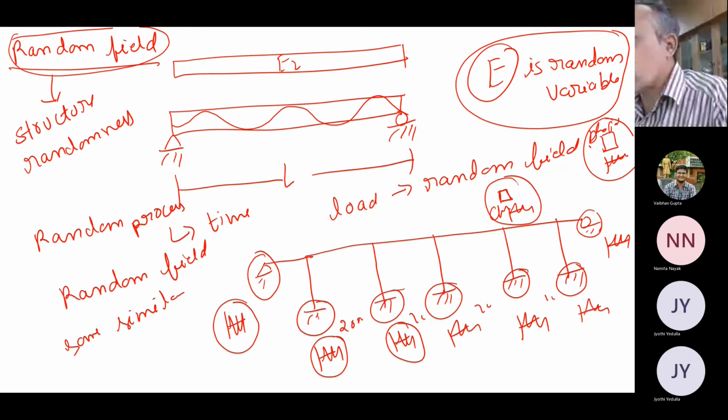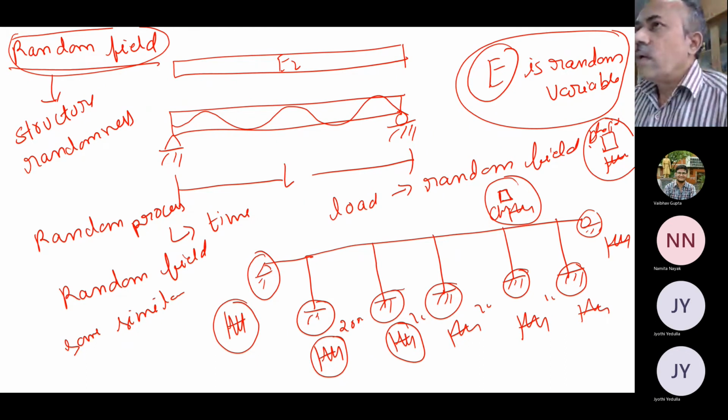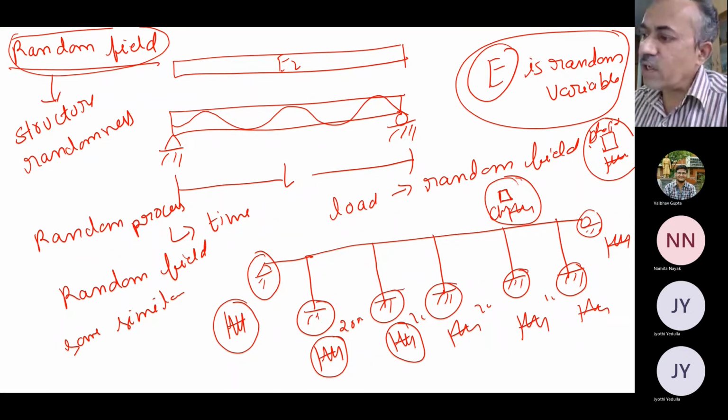Now, what happens? What is your comment here? See, at far away places, say Chennai, Trivandrum, or some far away places, what happens here? They will be varying with respect to time. They are all random only. But I am asking you whether they will have some similarities between these two places.